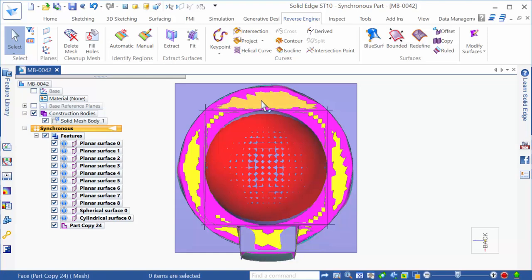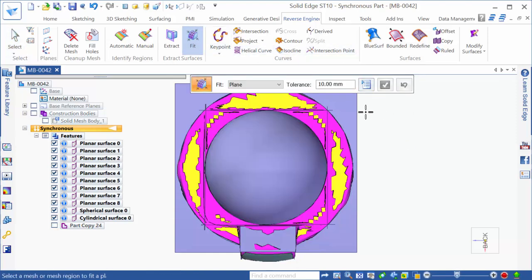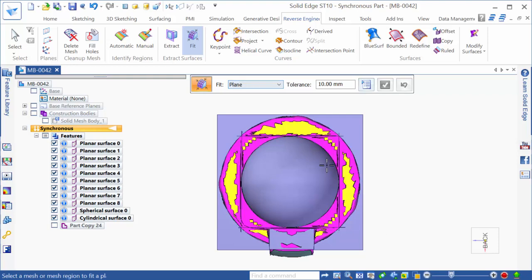So I'm going to go to a top view and we need to fill in this outside edge, but we only want to use a single plane to do that. So I'm going to hit the fit, and with the fit, it doesn't matter what color you have there, you're going to be able to select whatever surface that you want. There's a tolerance based on the mesh distance. You just leave that as default, and I'm going to hold the control key and go around and select all 4 of these areas. And when I right click, it's going to use the extents of all 4 of these together to create that surface.